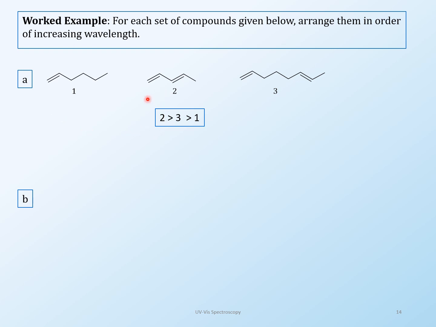So 2 is going to be higher in wavelength, low energy, remember that. And 1 is going to be the shortest wavelength. Keep those things in mind. Again, let me write them for you: higher nanometer means low energy. That's what it really means. Increasing wavelength is what I asked for, so this is going to be the most increasing wavelength because this is more conjugated. That's how it's working.